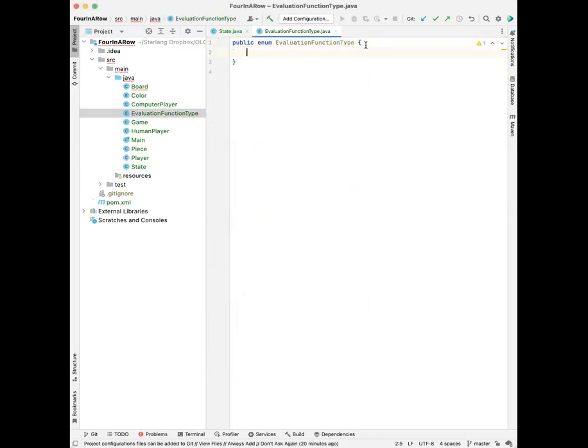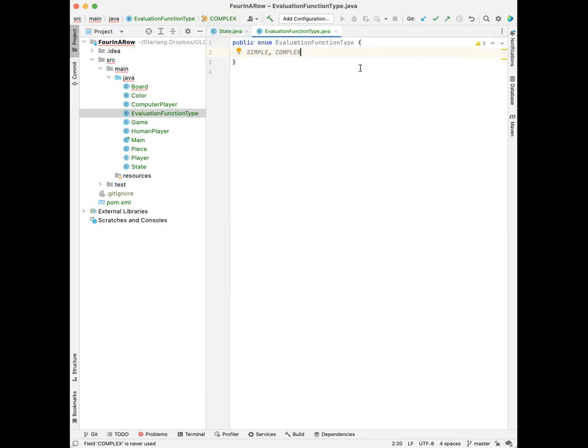Let's create two functions, a simple evaluation and a complex evaluation. With the simple evaluation, you only check whether you win or lose, or there is nothing, something like a draw. And we have a complex evaluation where we may calculate the number of threes in a row and twos in a row and use that to calculate a value for that board.